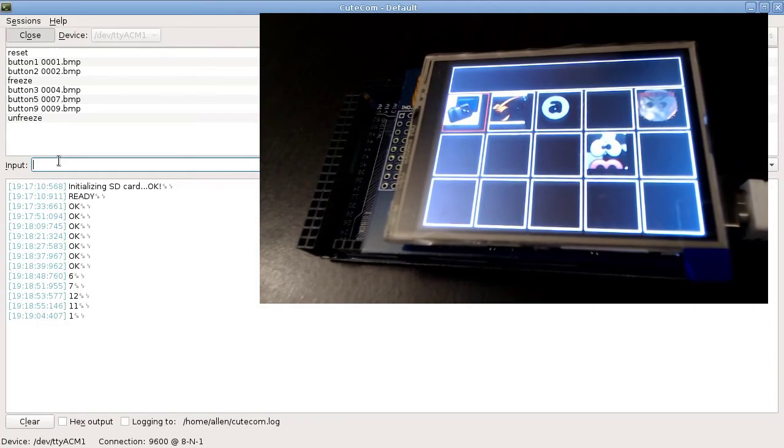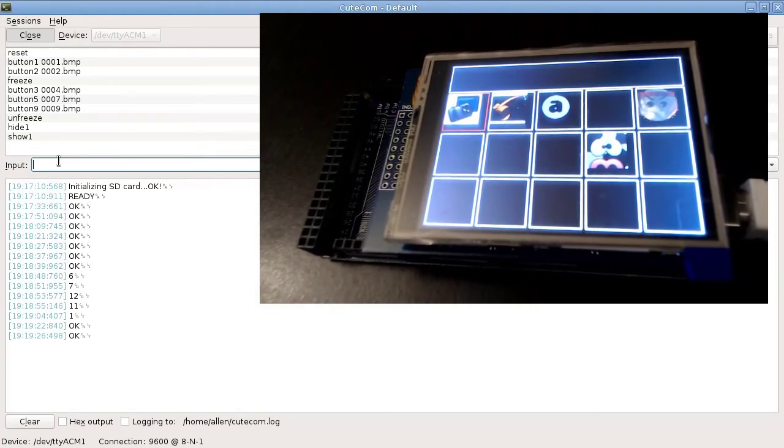Another feature I've added in this particular modification of the deck is that we can hide and show the buttons. For example, I can hide the first button, and I can show that first button again. When a button is hidden and shown again, it still remembers whether it was selected or not.